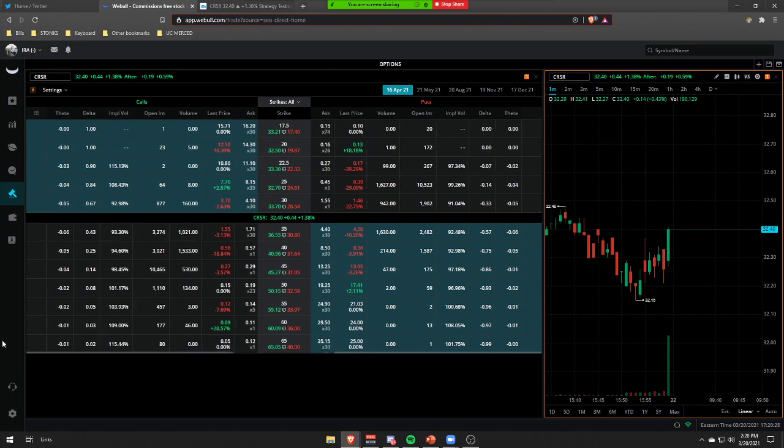But your best bang for the buck is to find something with high OI and high volume. The volume here is low. That means people are still holding on to these contracts, right? It hasn't been traded yet, compared to the 35 and the 40, where people already took profits. You can already see it here. Does that make sense?